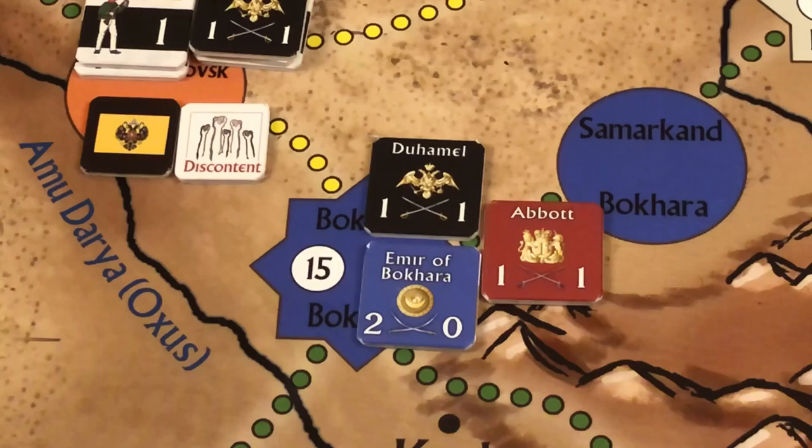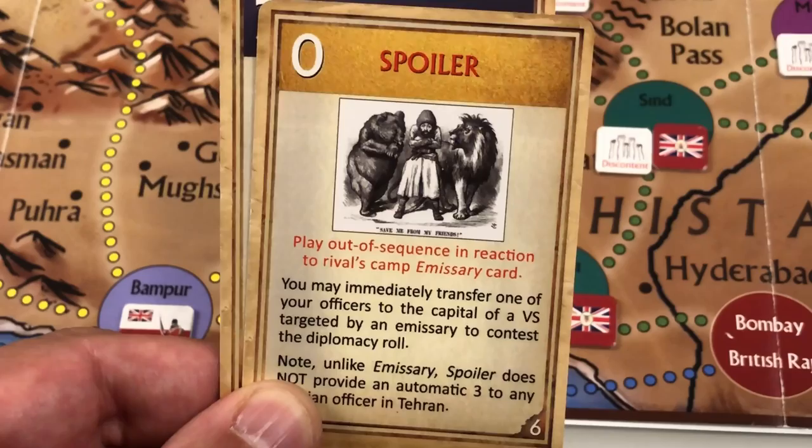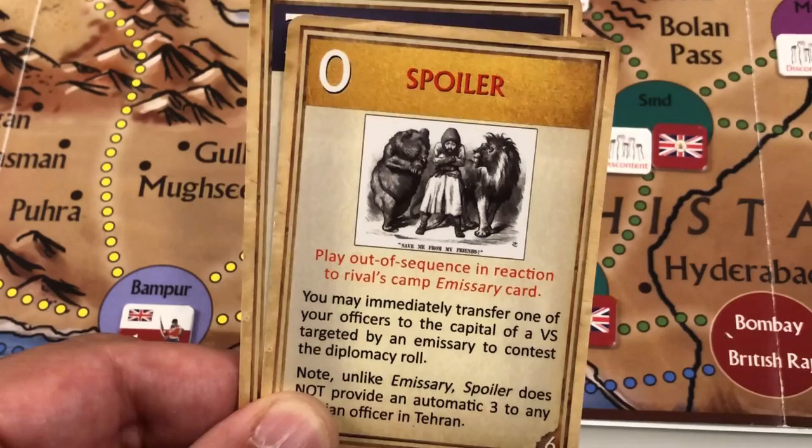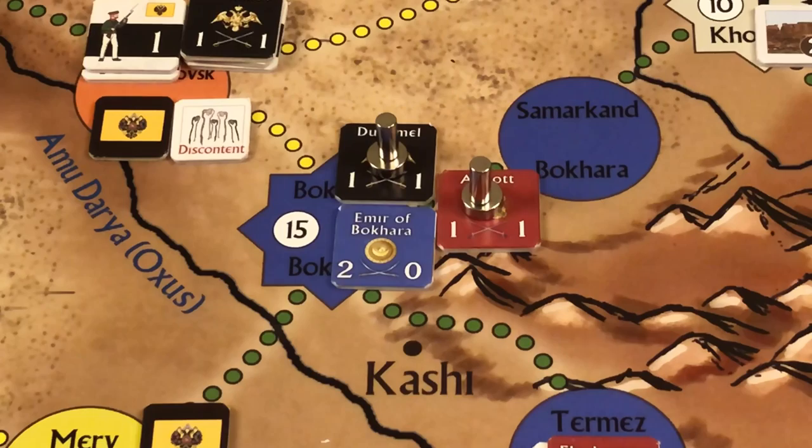And Abbott has a paltry diplomacy rating of 1, and the British need 5 or more. Do the Russians have a spoiler? And if they do, do they want to play it now? And the Russians do have a spoiler, and they also have, as we stated at the beginning of this turn, a marked advantage in the number of officers present on the board. And the Russians will send Duhamel, who's already there at Bocara, to be their spoiler.